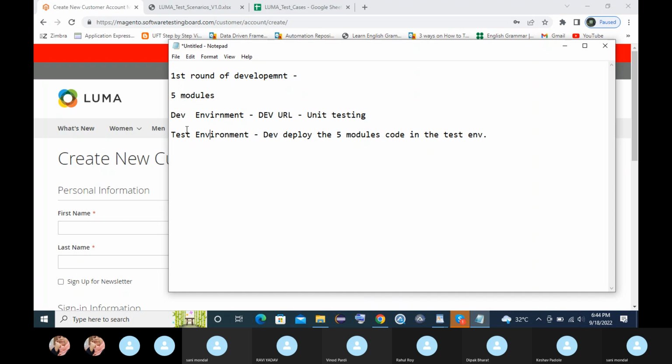Now, once it is available in the test environment, the testing team can start doing the testing. So the testing team will only do the testing on this environment, not in the development environment. Okay. So as of now, we have just got to know that in a project there are two types of environment. Apart from that, there are also so many environments that we will discuss one by one. So as of now, in a project there are two types of environment. One is the developer environment, one is the tester environment. We as testers only do the testing in the testing environment.